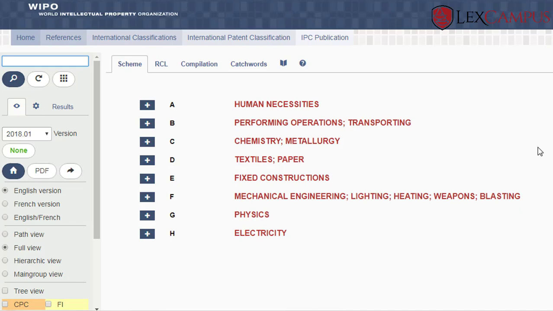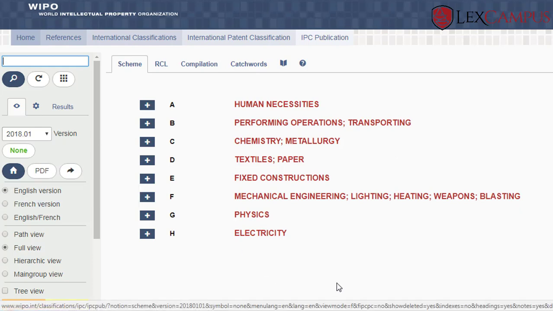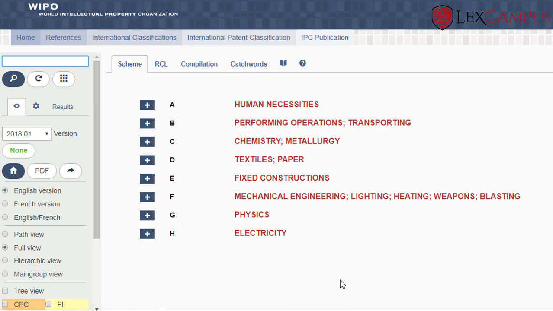So you can get to this website by typing in IPC Classification Codes, and by clicking you'll get to this home page. Let us say you're not completely aware of the classification codes for a particular field, so you would manually go through, click any of these and find out the classification codes. For example, if you're searching for cricket bat, most likely they'll be placed under mechanical engineering, or they'll be placed under performing operations. So you click there and go through a series of sub-classification codes by clicking different subcategories to get to the place where cricket bats are stored.